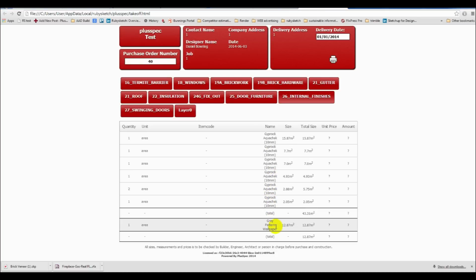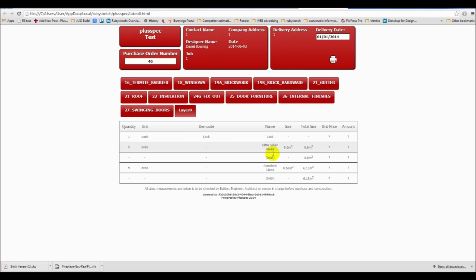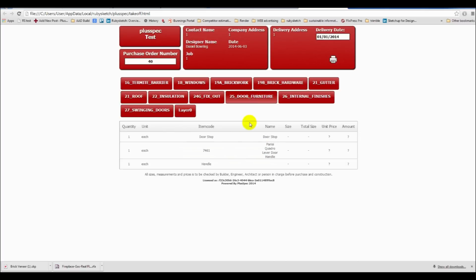I can go through and change that, and there's also our wallpaper and the quantity of wallpaper there. You can do the same thing with paint. Swinging doors, okay, here's my external door. I wrote in 820 before, if you remember, and also had a bifold door in there. You can copy and paste this information straight into your documentation, or you can change what's written in there if you please, whatever that might be. And we've got glass and a whole heap of different things. So that's a really powerful tool from what I drew.